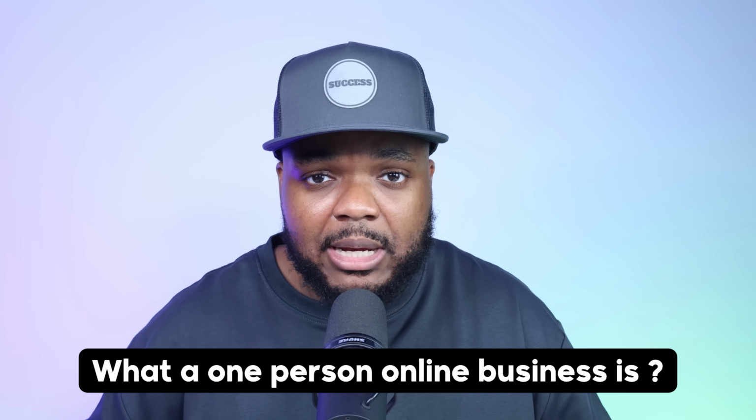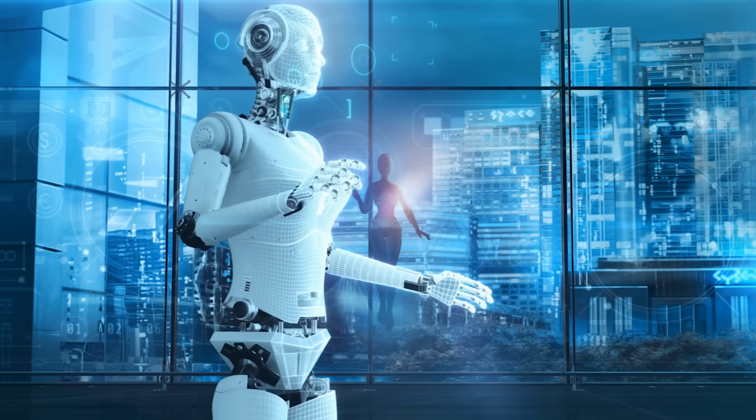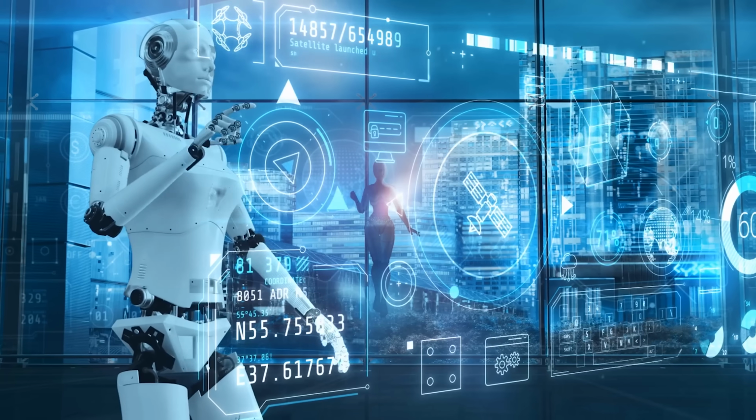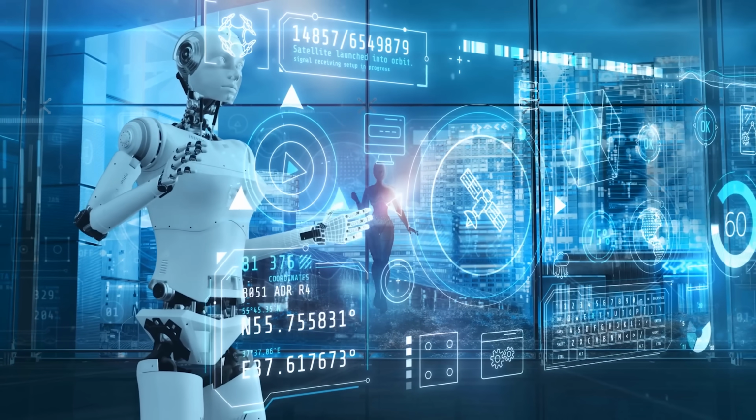Now, before I get into any of these different Google AI tools, let me quickly explain what a one-person online business is. There are so many different ones out there that you can build, but it all comes down to starting some sort of online business that can generate revenues and profits, where normally you would have had to hire multiple different people to help you do specific things. But with the help of artificial intelligence, you're going to be able to build an entire workforce so that you can save money on freelancers and employees and ultimately speed up the efficiency of the business that you're looking to build.